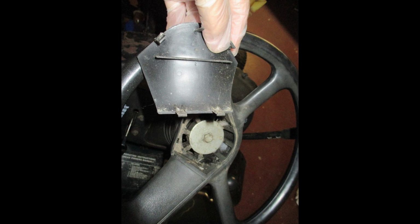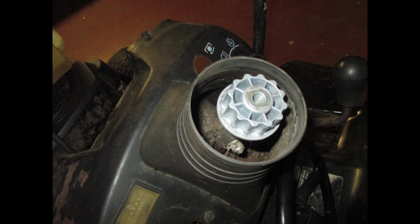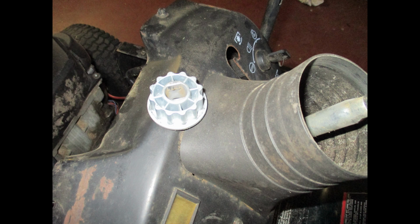This steering wheel hub cover just snaps off, and then you can see the big washer with the retaining bolt for the steering wheel. The steering wheel fits over this aluminum adapter hub. As you see in this photo of the aluminum adapter hub, it has 2 flat spots, one on each side of the hole for the steering shaft.